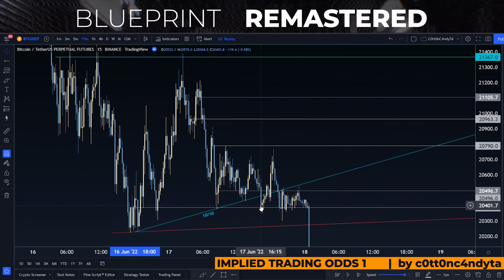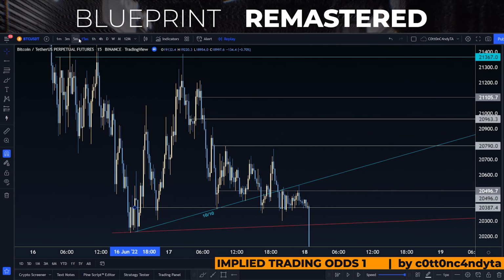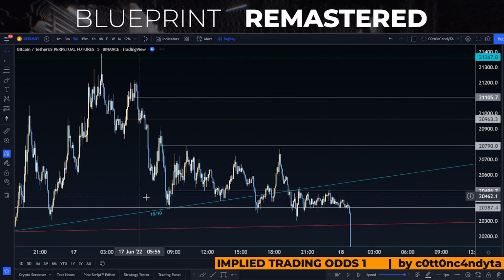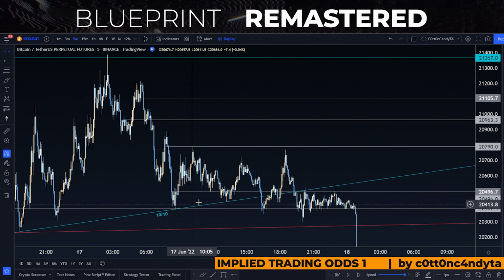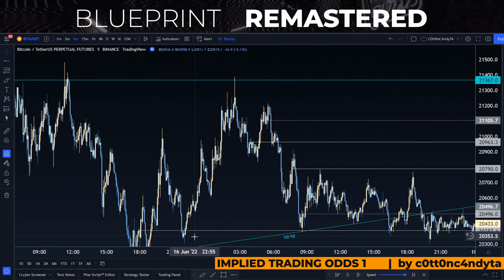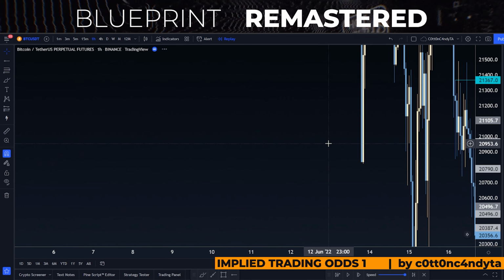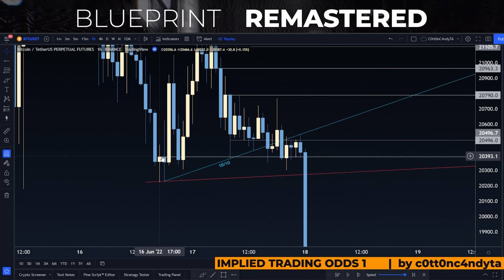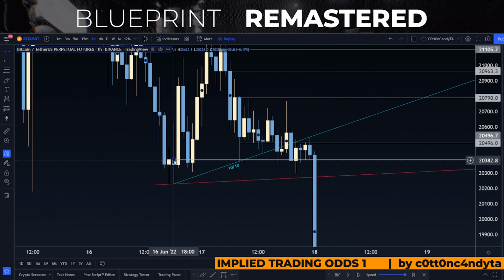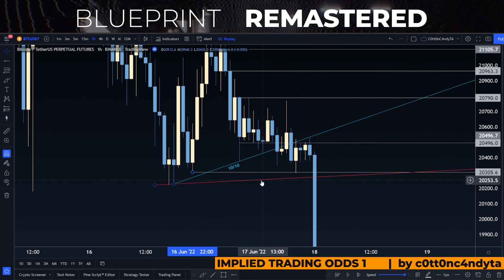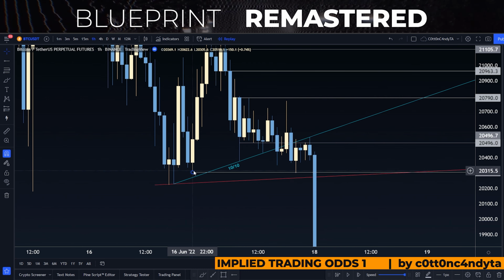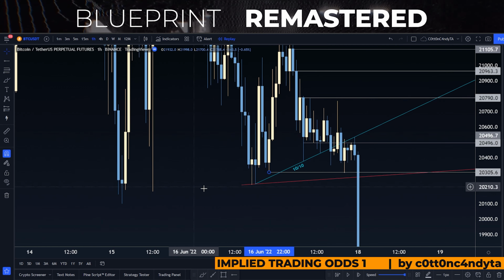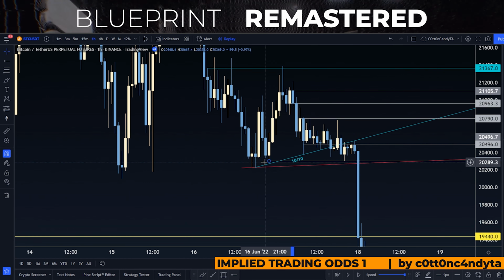So you have to always look at these moves as implied odds. And that also gives you a lot of information. So if this was the 10 and you're saying, hey, we're using one side of the chart to target the other side of the chart. This is kind of what I was alluding to during the week where I said, look, you've targeted this level here. You've bounced off it perfectly once, and you could even go back and do that same level here, right?